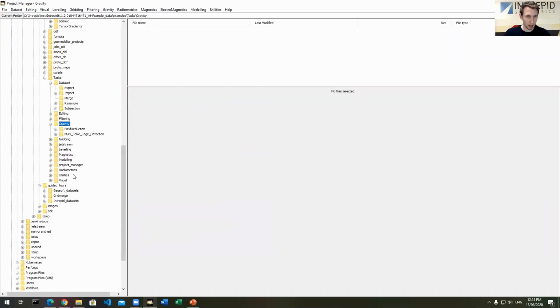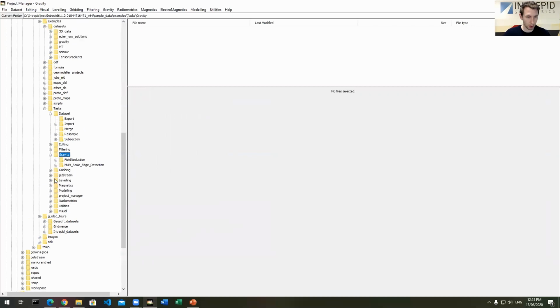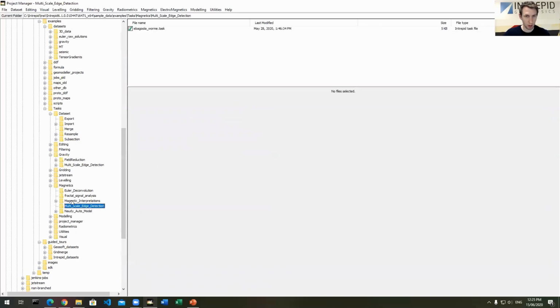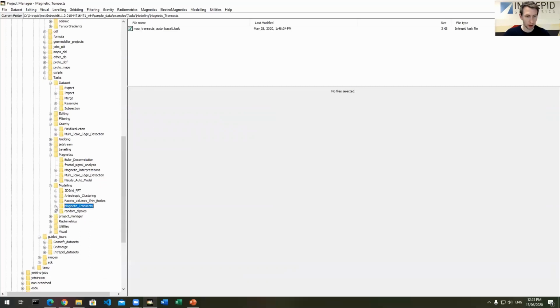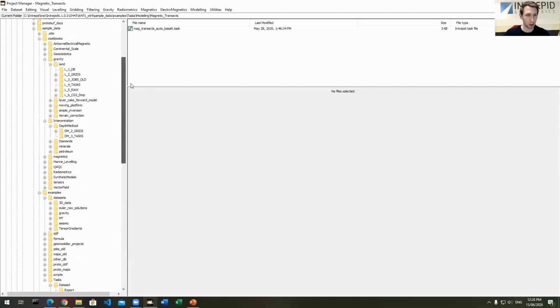Yeah, I guess maybe we'll show magnetic transect. So I've got, bear with me one sec. So one of the new tools within Intrepid is the magnetic transects. I actually use the cookbooks.